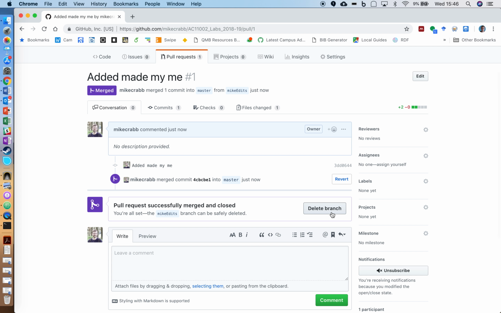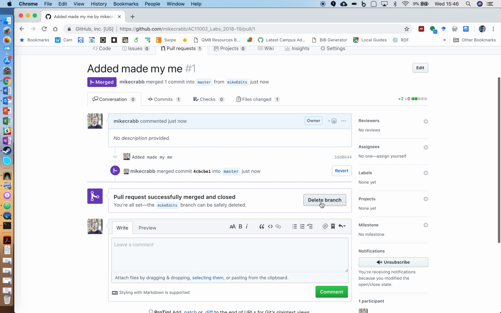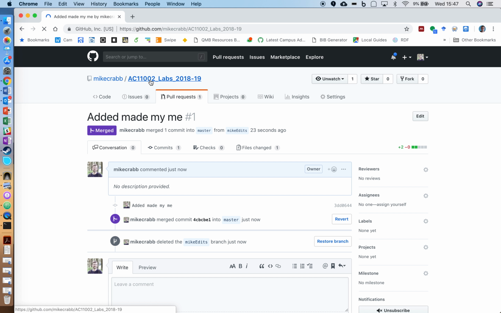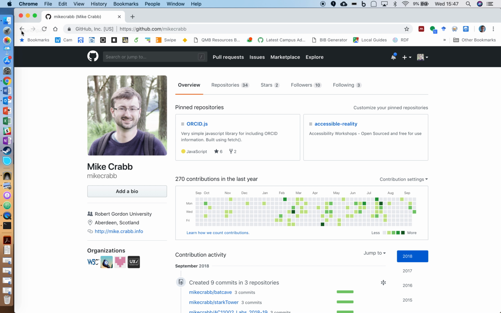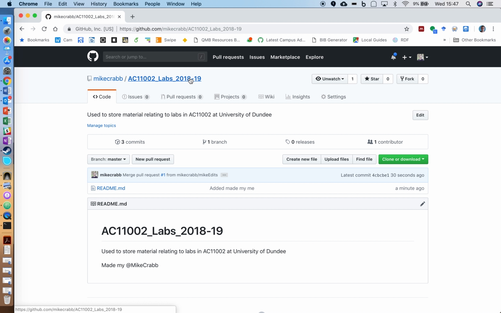And now if I delete the branch here, it doesn't delete it on my home computer. What it will do is it will just keep it on the home computer, but it will make that branch again on the GitHub repository if I was to upload something again under that branch name. So if I press delete branch, and then we go back into that folder. Oh, terrible mugshot. Go back into that folder. There we go. We can see now that it says made by me.